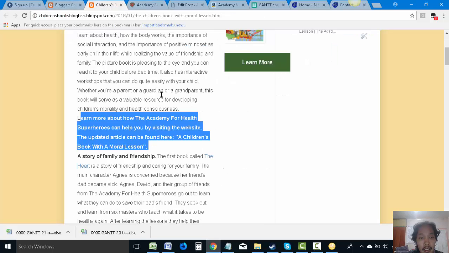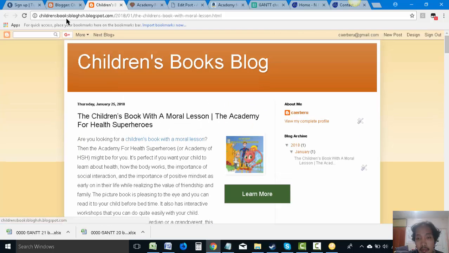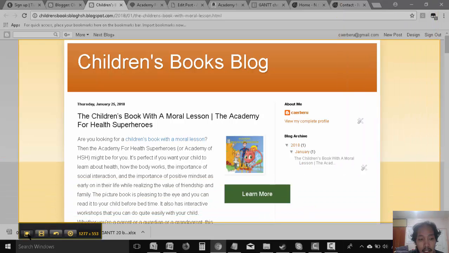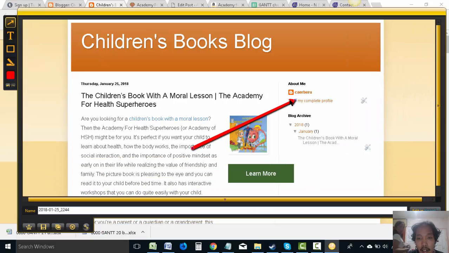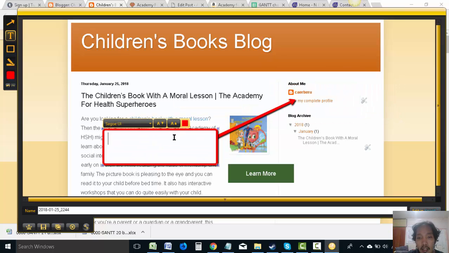So that's fine. That's how we want it. And the next thing is itong sa right side, we want to remove yung about us kasi let's not make it about us. So remove itong about us. Remove the about me.